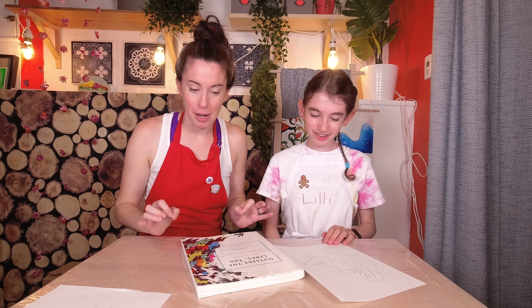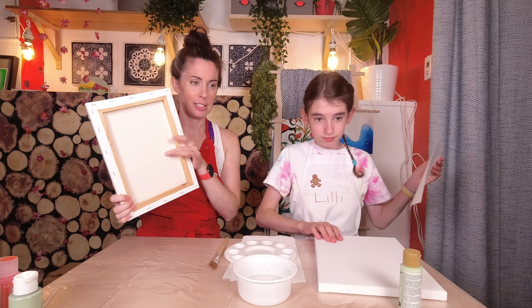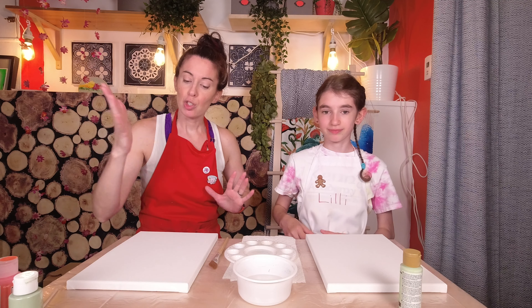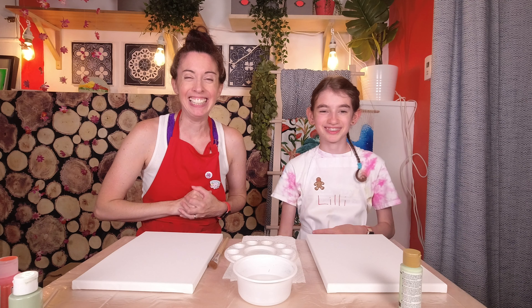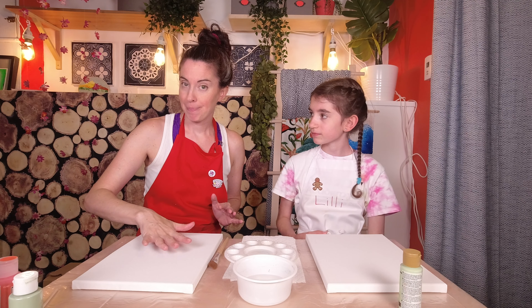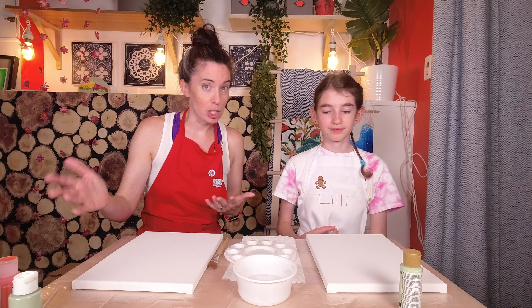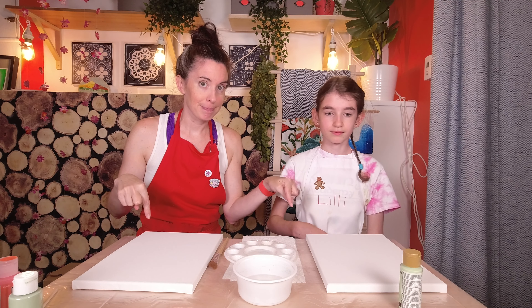The first thing we're going to do is grab our canvases and some paint. Here we are — our regular plain canvases. You can see we'll be able to sew through them. The concept is to paint something simple, some sort of shape, on the background. I personally don't like a white canvas so I'm going to paint a background then a shape. Once everything is dry, we'll transfer our line art to the canvas and then sew it — basically just backstitch embroidery. After that, if we want to add a little more paint we can.